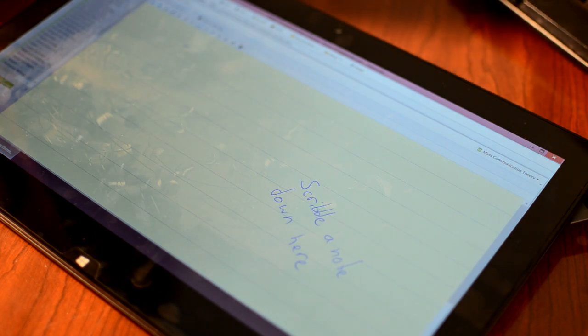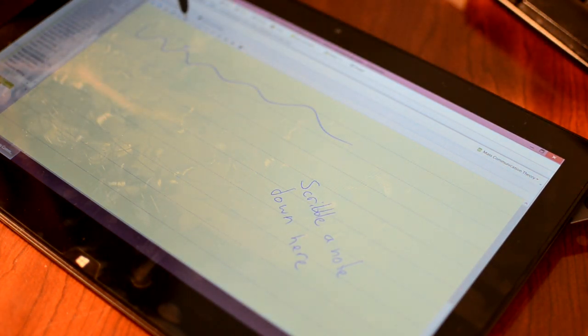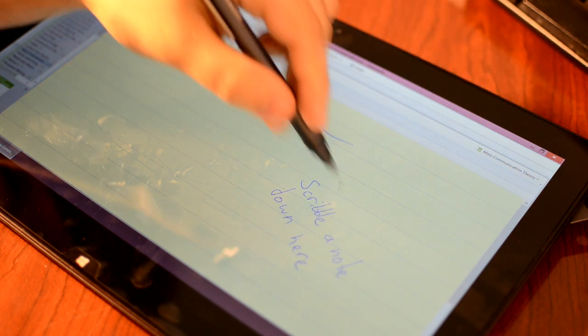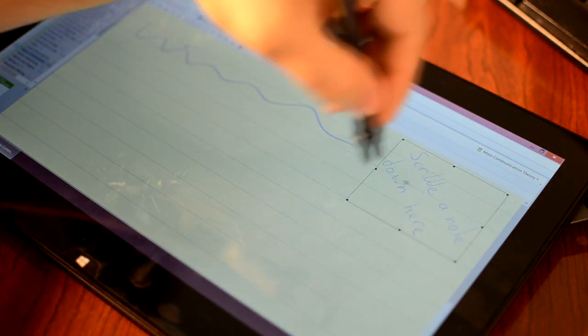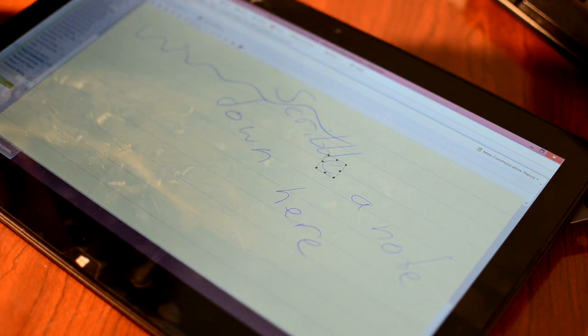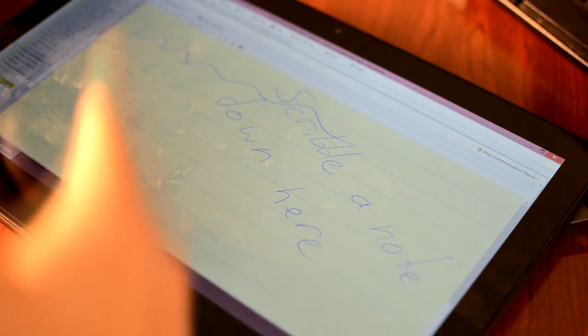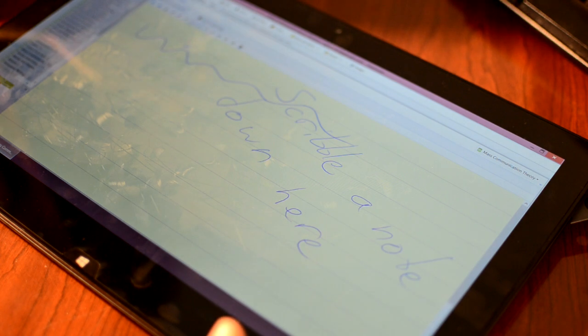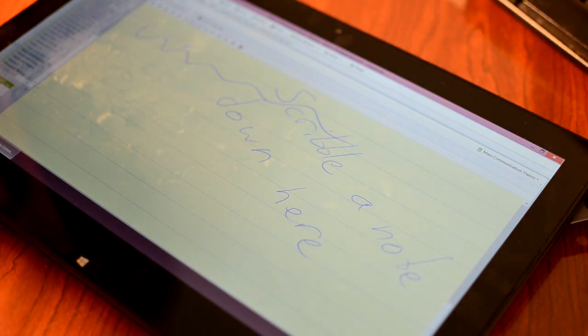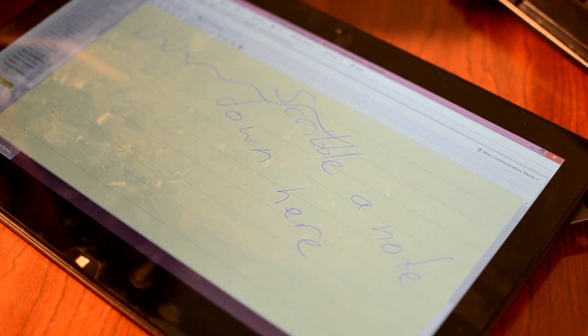If you're scribbling a little note down there and you have all this text up here, it's great because you can decide where you want to place this. You can scale it if you want, which is really nice. It just helps for organization because sometimes you'll be writing and then you'll start a new section and then you need to go back, and when you can rearrange all the pieces, it's much nicer than having a real physical notebook without having to erase or cross stuff out or draw arrows all over the place.